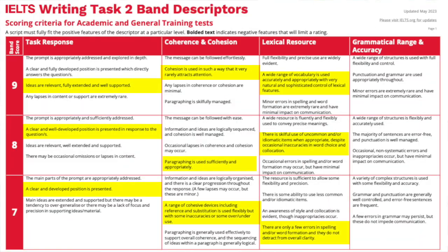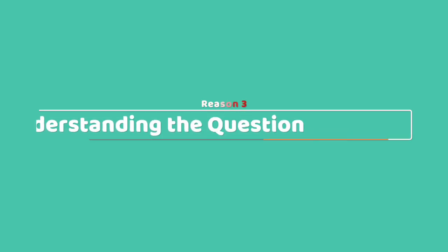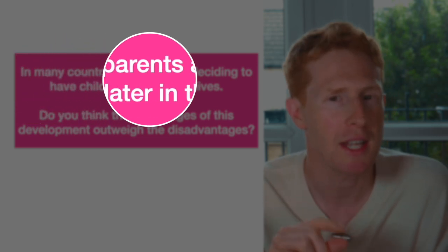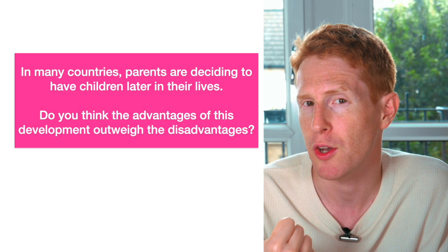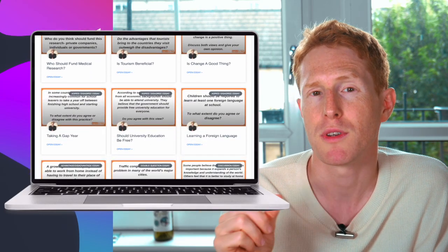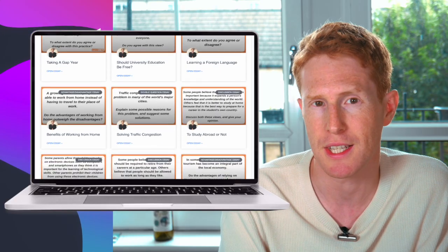The next set of reasons why students don't get their desired IELTS score is because of their exam technique. IELTS examiners have certain things that they're looking out for when they assess your essays. If you misunderstand the question or miss out on one part of the question, you're going to get a dramatically lower score. So I would recommend that you read the question very carefully and make sure that you understand what it is asking before you begin to plan or write your essay. Again, a good way to get better at this is to read the model essays at EnglishProTips.com, as you're going to see a lot of high-scoring essays with relevant ideas.